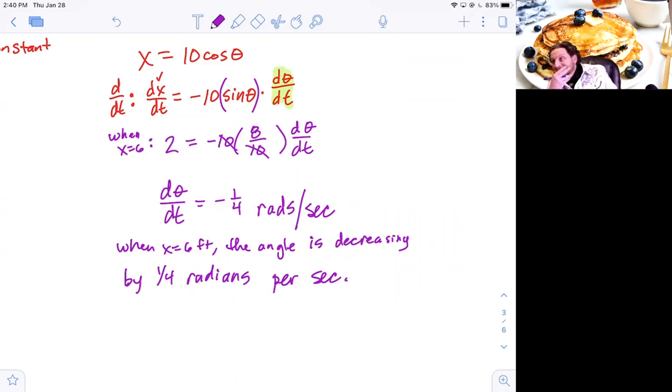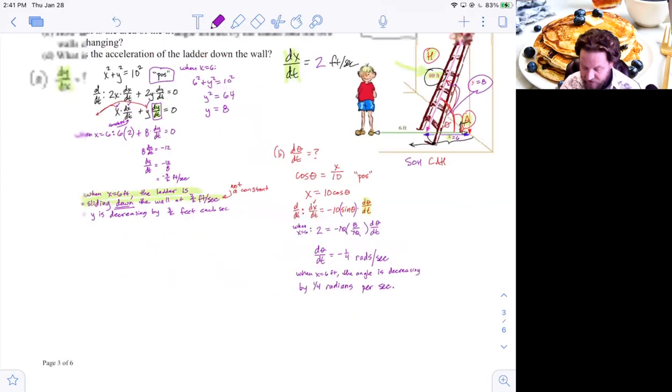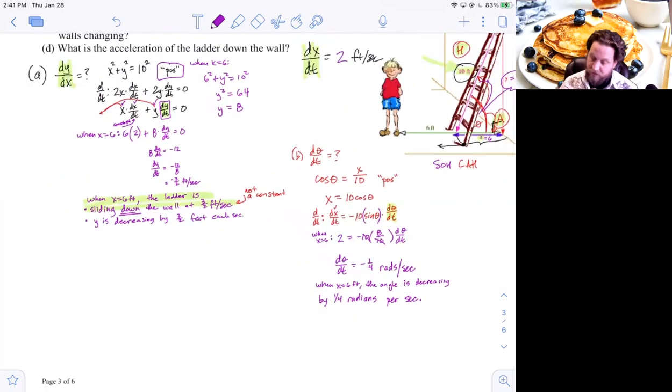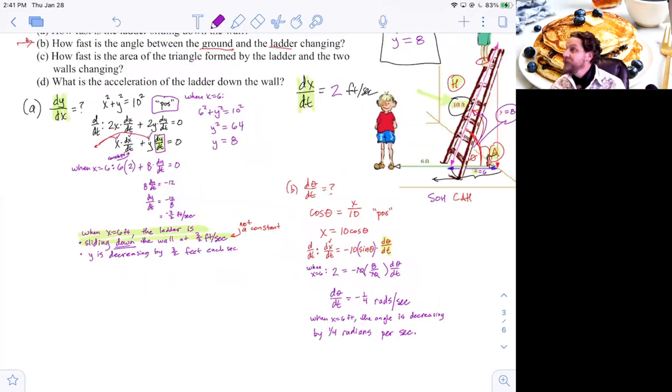Yay! Can you put increasing by a negative? Don't, no. After the AP exam, when you're at home with your parents, say, look what I did, Mom, Pop. They're like, oh. You live life on the edge. Increasing by a negative. Don't do that. Don't toy with fate. Don't screw with the grader. Right? You're trying to clearly communicate, not show off how much of a jerk you are. Right? Okay. Any comments or questions on that?